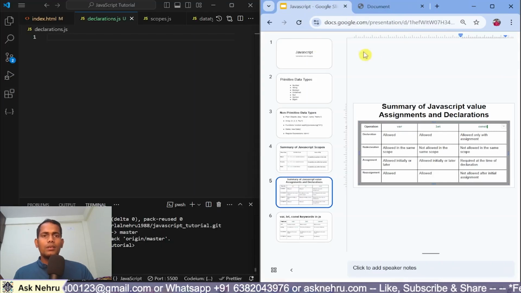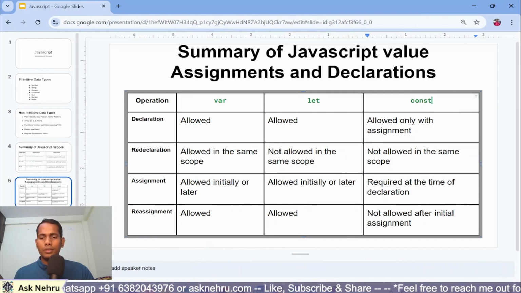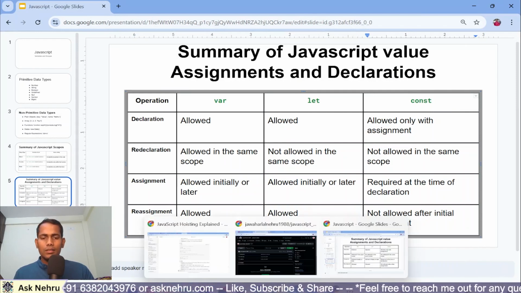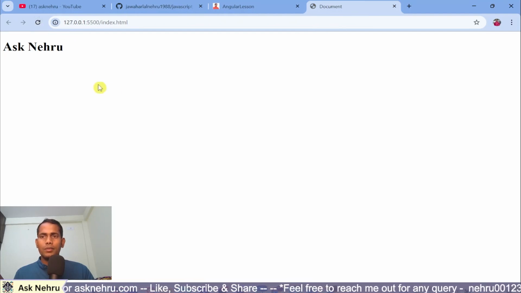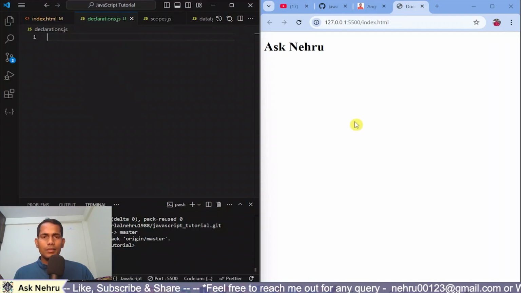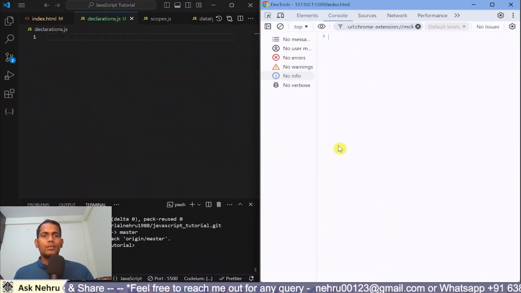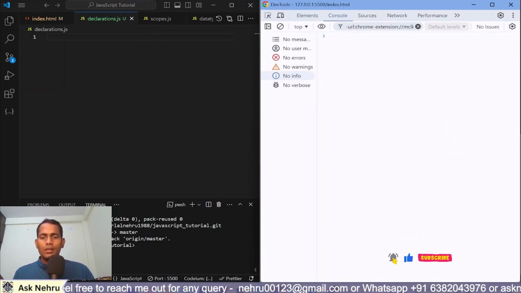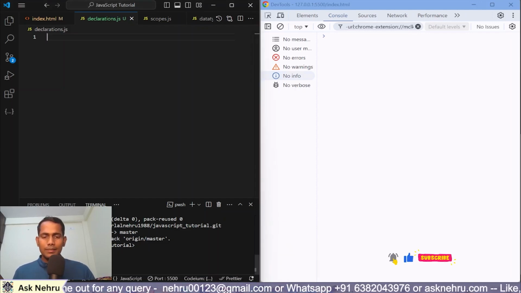So this is the concept. I close this one and expand this one. Let it be there for reference, and in another screen I open the document. Now the document is running here, and I keep this side by side, and here I open the console. So that's really good, guys. Now let's go into the concept.